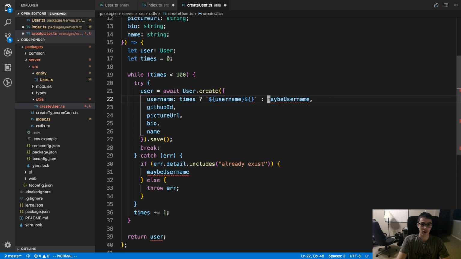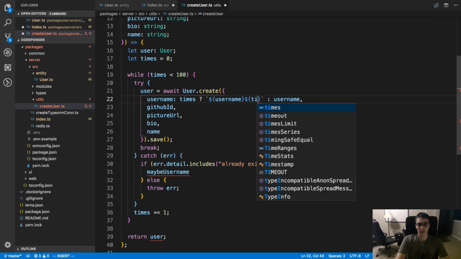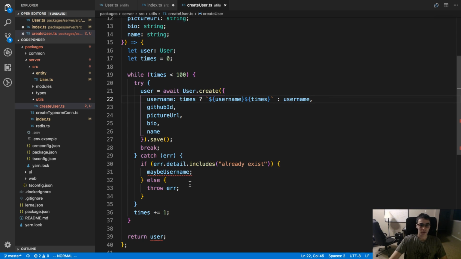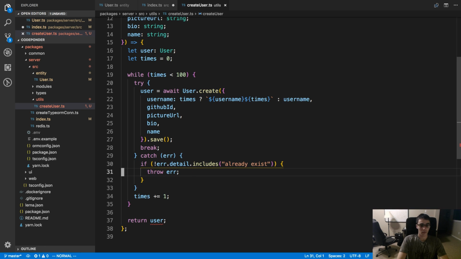I was thinking of actually changing the string itself. All right. Actually, we know we're going to get a user, and we'll just do it like that. That's fine.